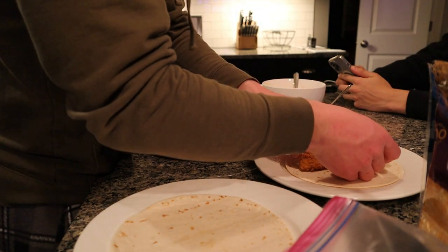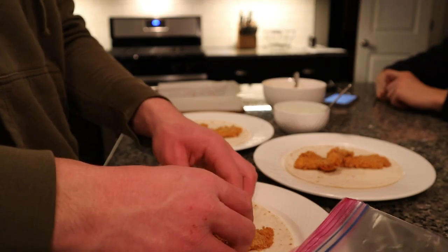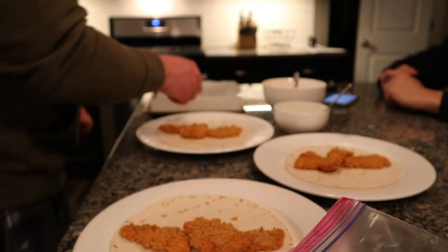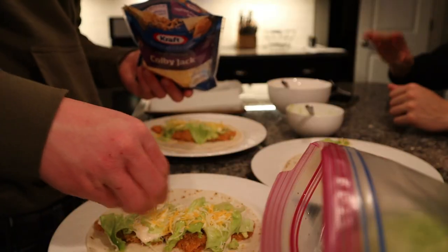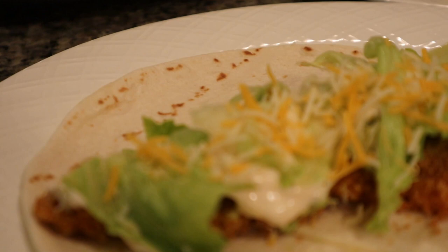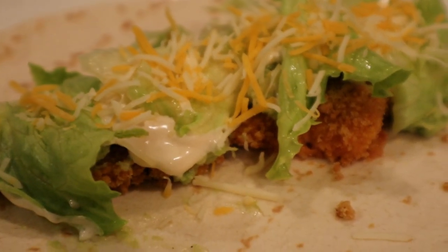What? This is not how you make fish tacos. Ty, for somebody that cooks a lot, you must be the expert on fish tacos. I am. Yeah, exactly. Well, never cooked fish a day in his life. Nah, dude. No. Aiden, you're wrong. Here's Gordon Ramsay's son, Lorden Kamsay. Lorden Kamsay over here.